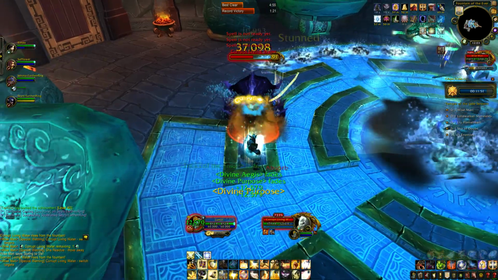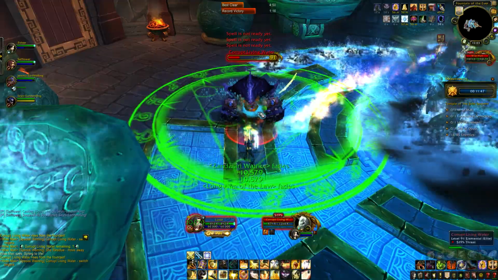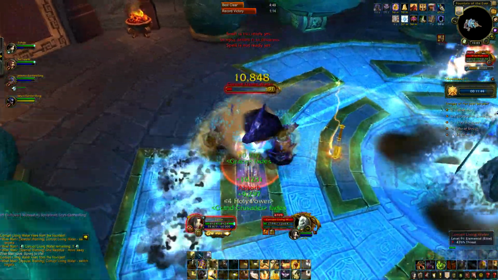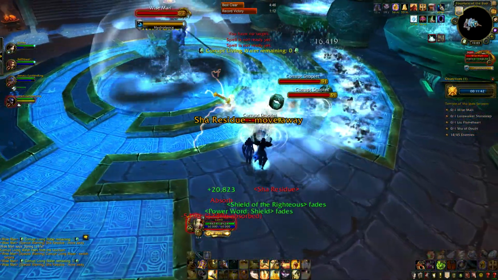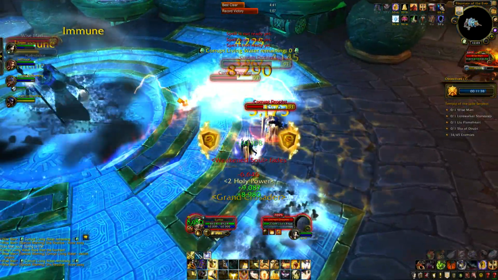But otherwise, for the most part, I think our discipline healer was just damaging most of this fight, because I didn't take that much damage. I have a lot of self-healing I can use, and the rogue and I were trying to stun the elementals as often as we possibly could.